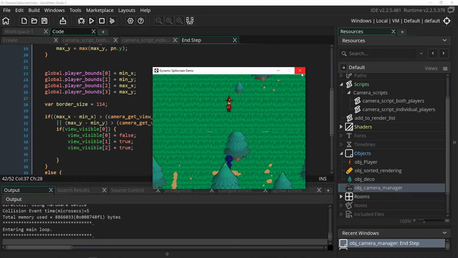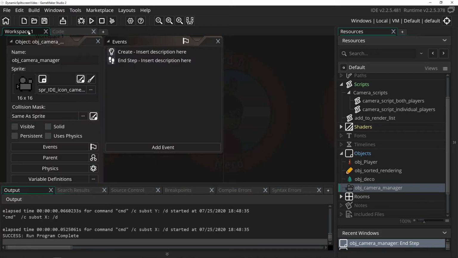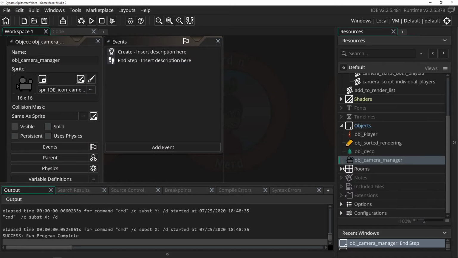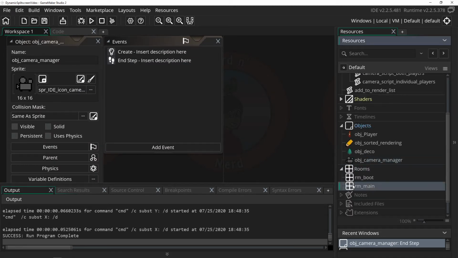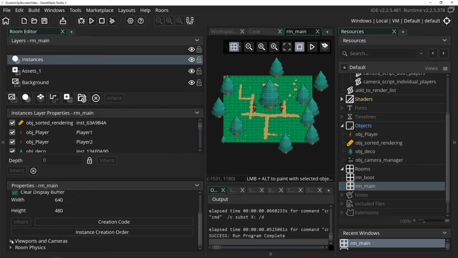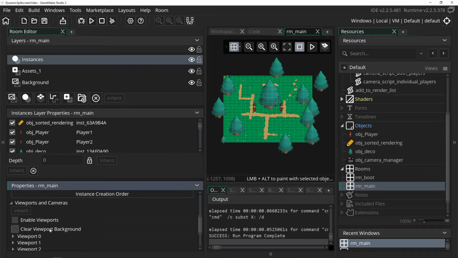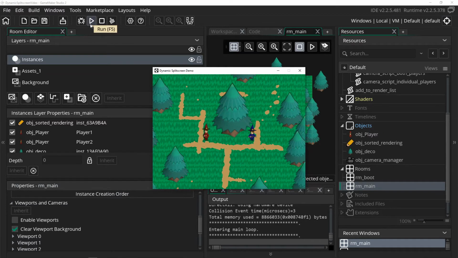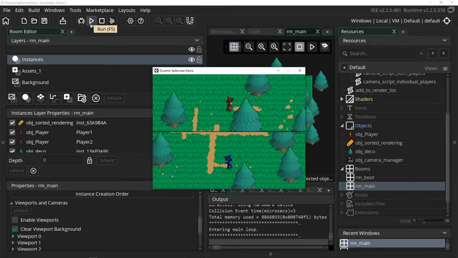There's two ways to fix this. You can either, in the pre-draw event, target the application surface and clear it to whatever color you want, or you can do the nice and easy way, which I don't think can be done through code at all. If you go to the room where the camera's actually in, and go to the viewports and camera settings, and enable clearing the viewport background, which I don't think can be done through code currently, which is interesting, then if you go back to it, now when it splits, we get the black border again.